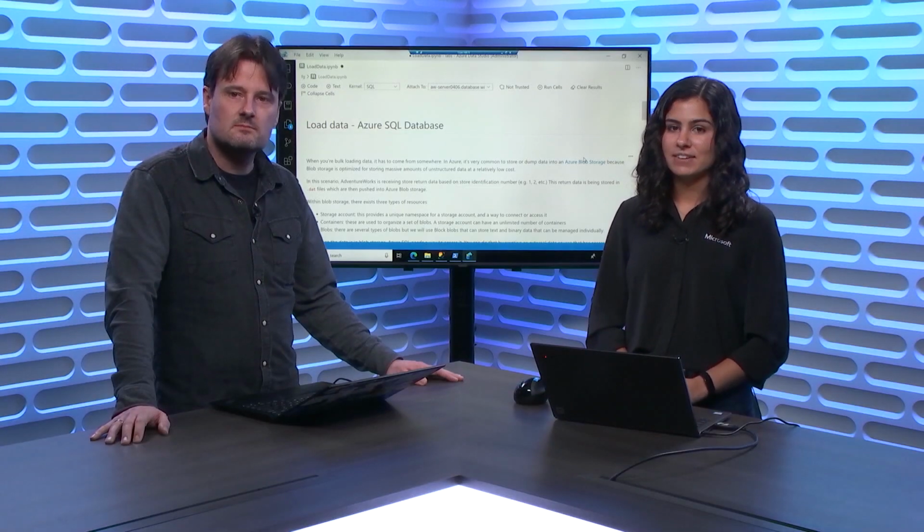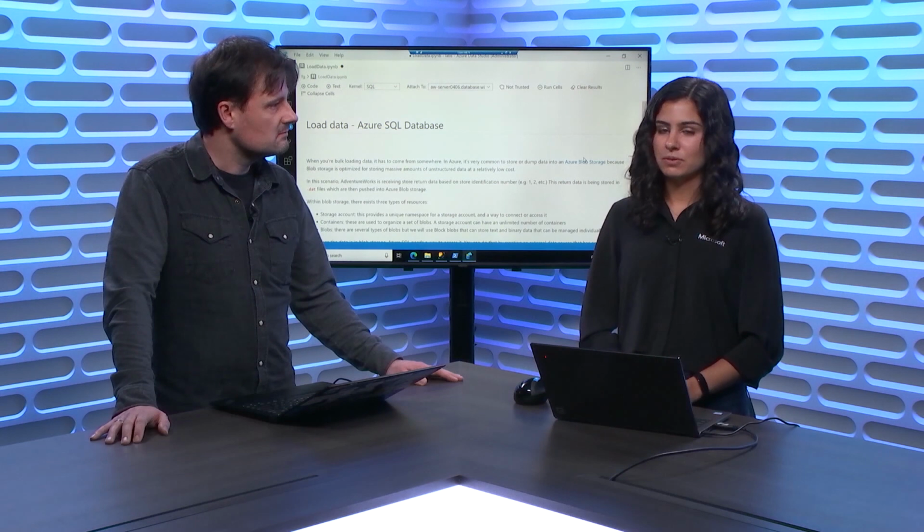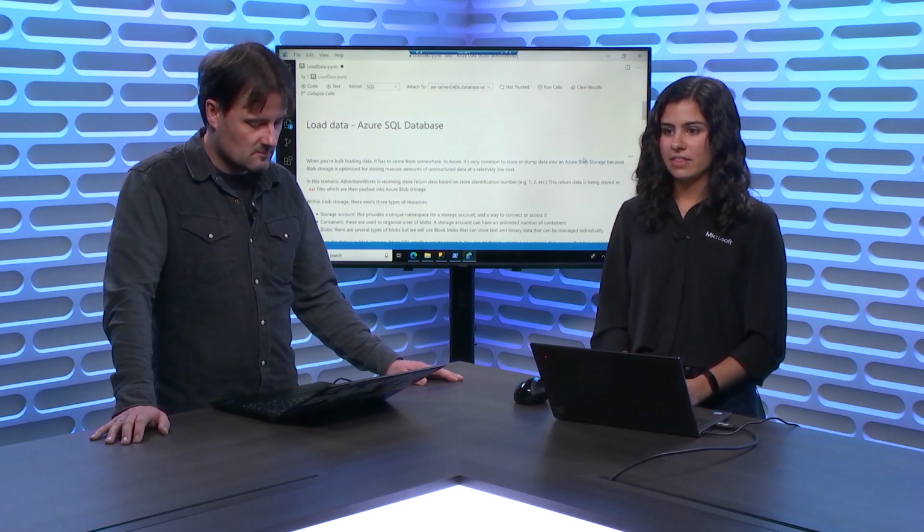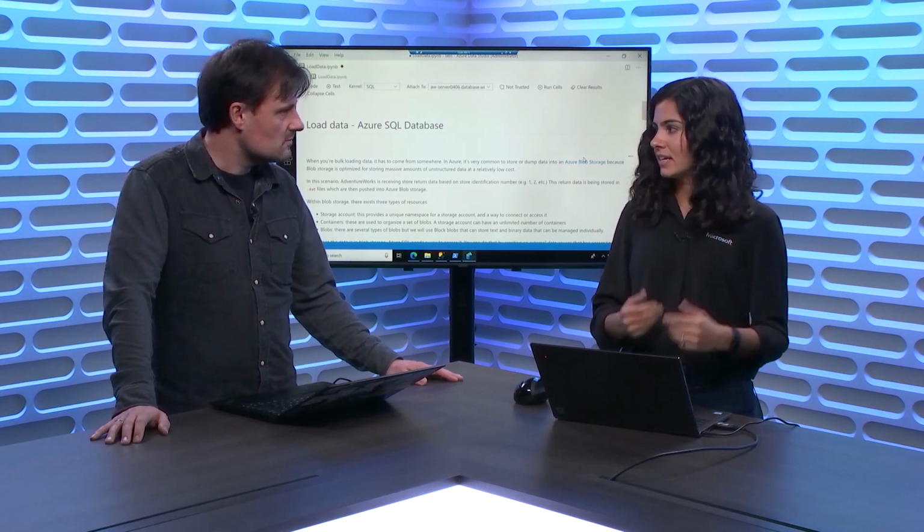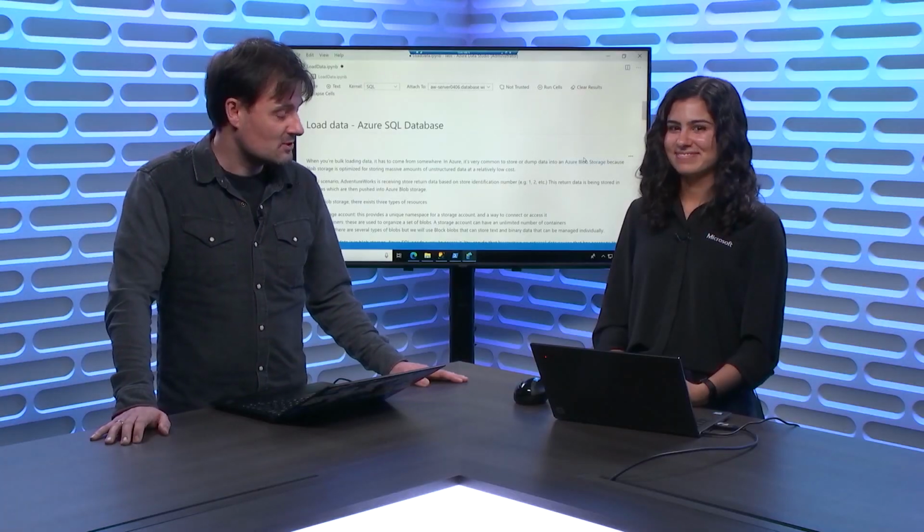Sure, yeah. I mean, there's certainly new ways you might be getting your data. For example, it might not be stored somewhere on-prem. It might be stored somewhere in Azure. In this example, we want to take a look at if it's stored in Azure Blob storage. How can you get that data that might be stored in a .dat file or some other format into Azure SQL? Okay, cool. Well, let's just get started and show how it's done.